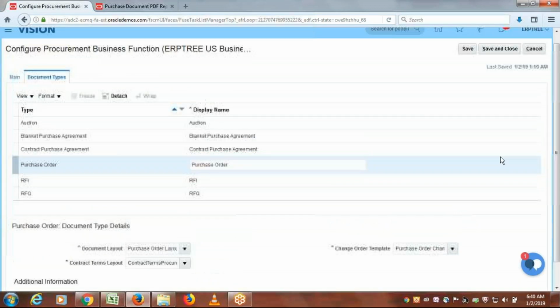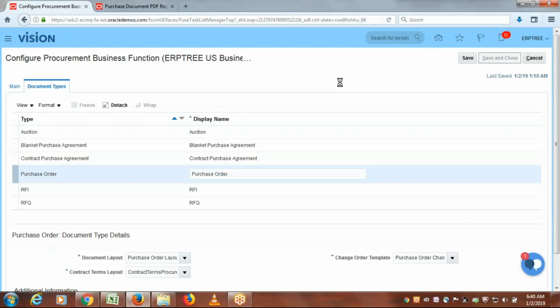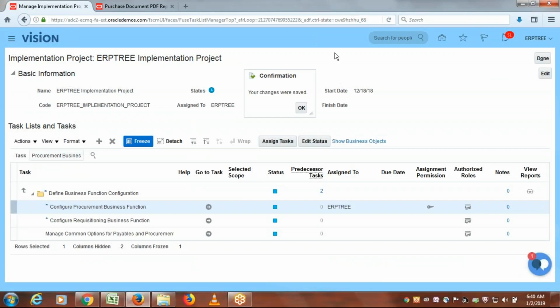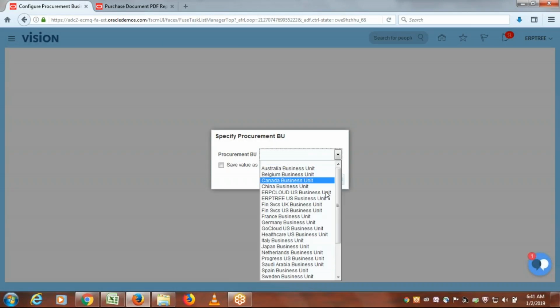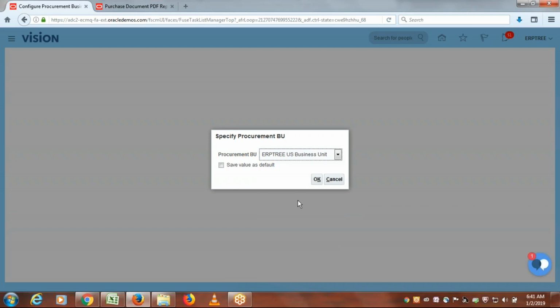It's not coming. What we can do is reopen. Again go to the procurement business function. Select our business unit. If you enable this checkbox, save value as default, whenever you navigate to this task, the system will default this business unit.